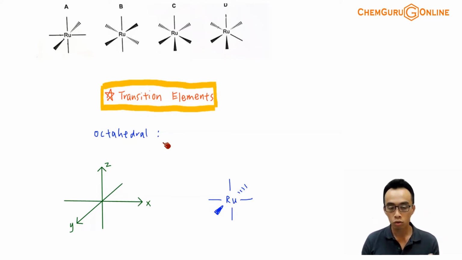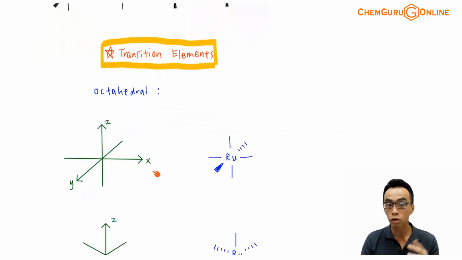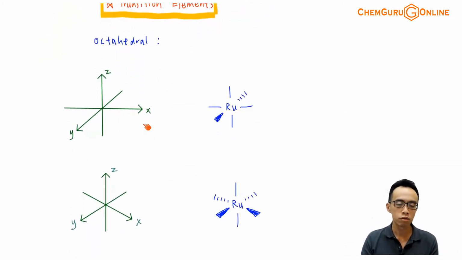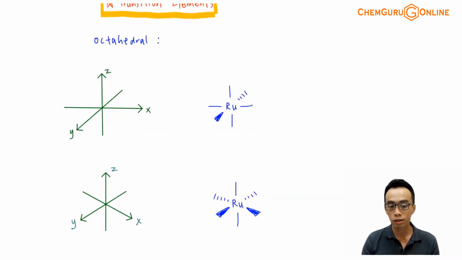And what we can do is we can consider, okay, how can I show this octahedral configuration? Actually, by default, I would think that the second one is a lot more common. Most of the time when we draw octahedral species, usually we will draw in this way. So I'll draw the ruthenium or the central atom. Then I'll draw 2 bonds which are closer towards you, as shown by the solid triangle, 2 bonds that are pointing away from you, as shown by this dotted triangle, and 1 bond pointing up and 1 bond pointing down. This one is essentially a more common way of representing octahedral species, shapes with octahedral configuration.